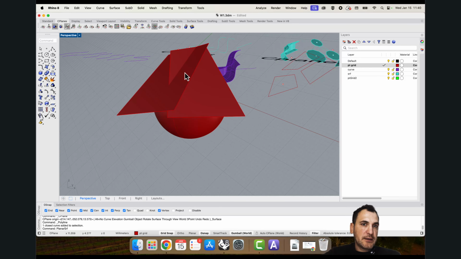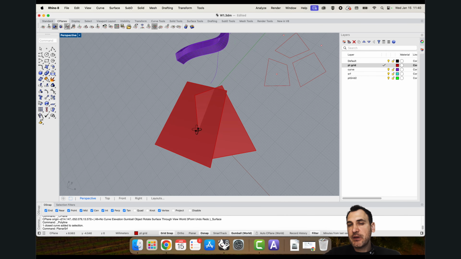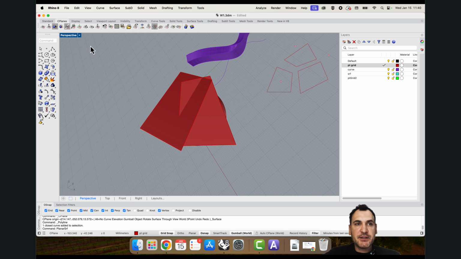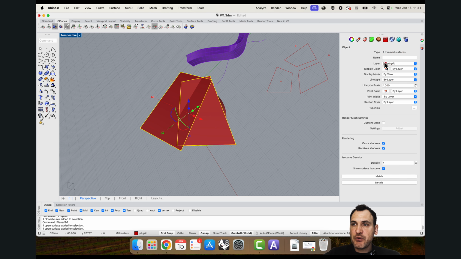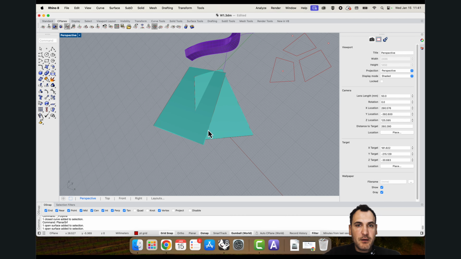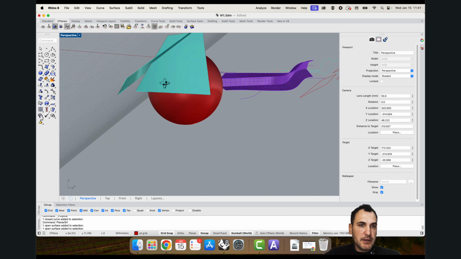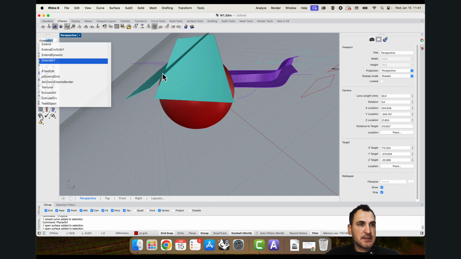So now I'm looking at these two surfaces that do not intersect, but they can define an edge, right? So I'm going to switch their layer here, choose them, go to object properties, and place them in the surface layer. And to increase this intersection, what I can do is extend surface.